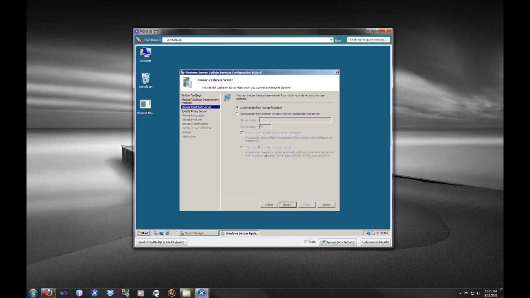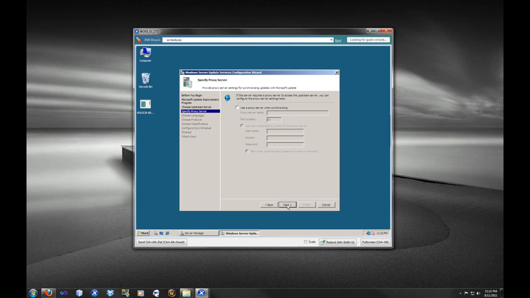And instead of having all of the WSUS services going out to Microsoft, you would just have one, and then you would be able to tree them together. Here you can see that you can use a proxy server if you were using Microsoft Forefront or some other sort of product. We don't have that here, so we're going to click next.